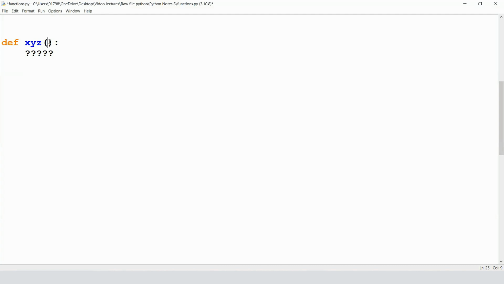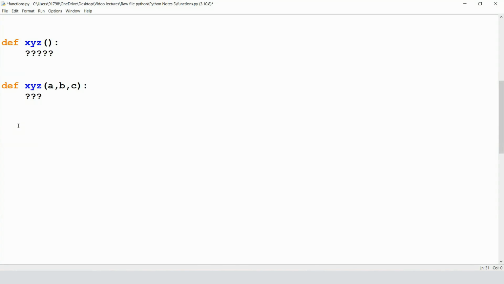If you have nothing inside the brackets, that means it is a default or non-parameterized function. Then, when you're defining a function and you have any parameters inside or in between the parentheses, that is called a parameterized function.